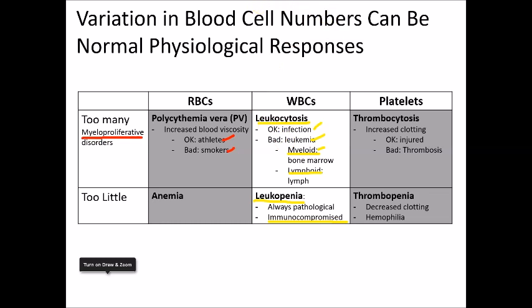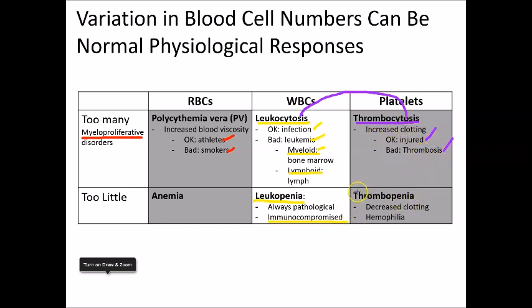Platelets will be the other one. So platelets, again, going back to the scientific name, if you have too many, it's called thrombocytosis. So you see the cytosis word, right? Too many. And then all we have to do is put the scientific name for the two cells, leuko or thrombo, in front of it. Thrombocytosis is good if you have an injury because you won't bleed out, right? But it's bad because it causes thrombosis. Thrombosis is just another scientific name basically for a thrombus. That would be a blood clot, right? So a stationary clot in an unbroken blood vessel is thrombosis.